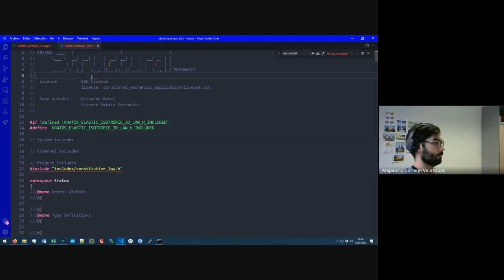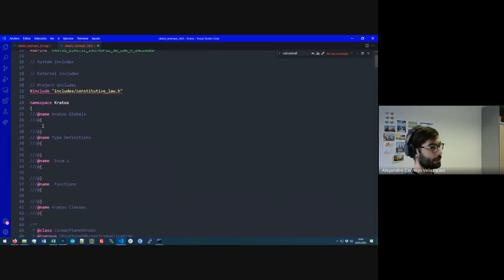This is done that way, I think, for two reasons. One is optimization, because in this way, if you modify the CPP, it only recompiles the CPP. But if you implement everything in the H, all the files that are related to this class are going to be recompiled too. So it makes a difference to do it that way. Another thing is for style or reading easiness. It's really easier to read if it's separate.